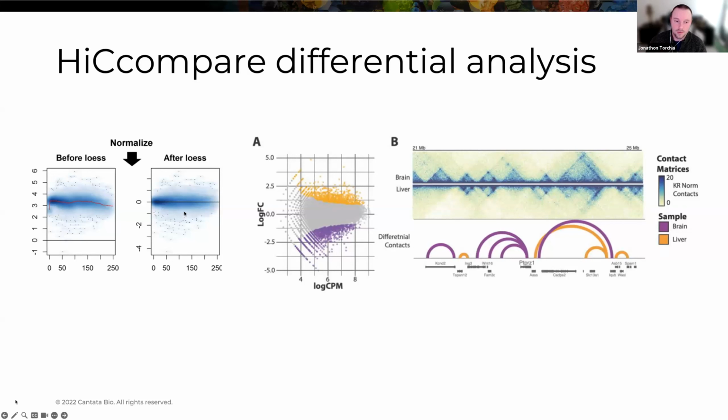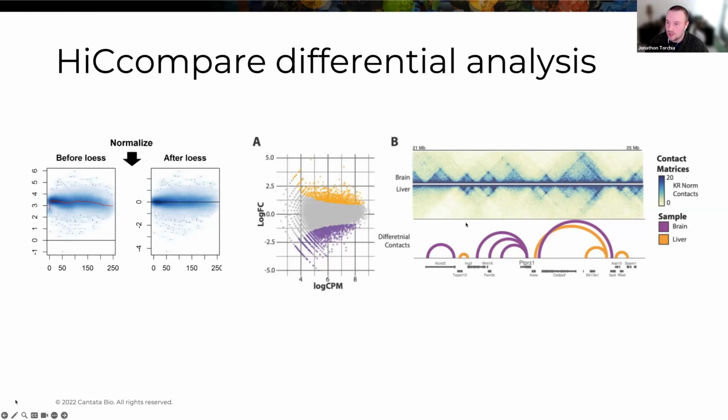All right, you've probably seen plots like this before. This is a loess curve, which is a function of interaction frequency against distance, and it normalizes for that scenario. At the end of the day, what you get is something really similar to what you see for an RNA-seq experiment, where you can compute volcano plots and see what are the regions of interest specific to one sample or one group of samples to another. And this is a nice example of what the output of that might be.